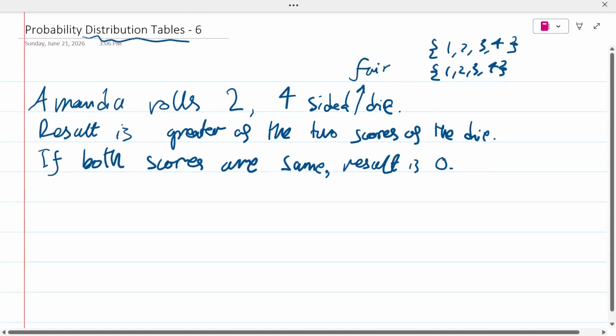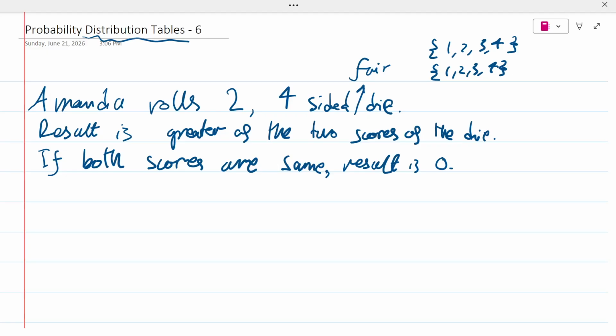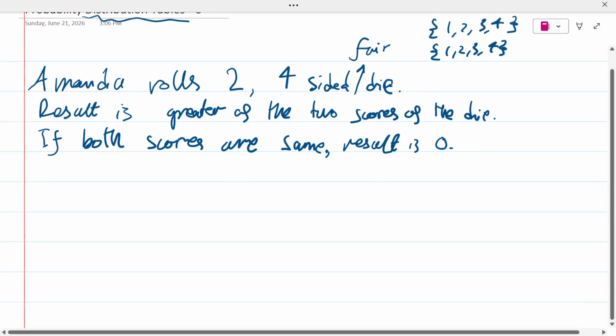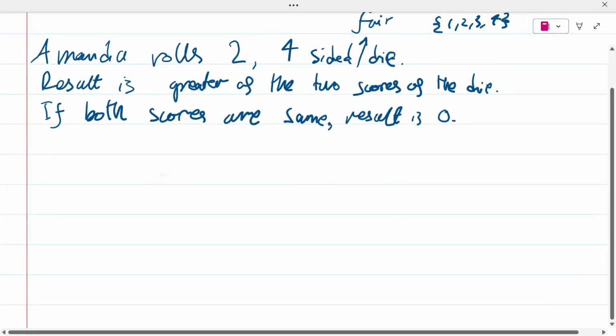So this is going to be the second last video in our probability series, right? And then we are going to move on to newer topics. The topic for today is under probability, and the subtopic is probability distribution tables. Now look, a probability distribution table is any table that you use to represent the individual events' probabilities inside a parent scenario. Rather than just saying random stuff, it would be better if I just show you.